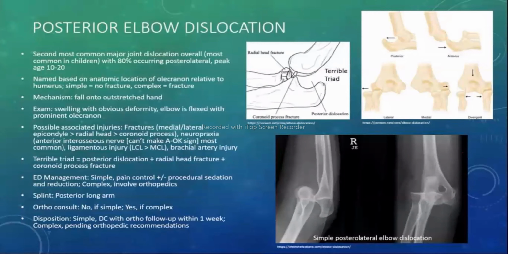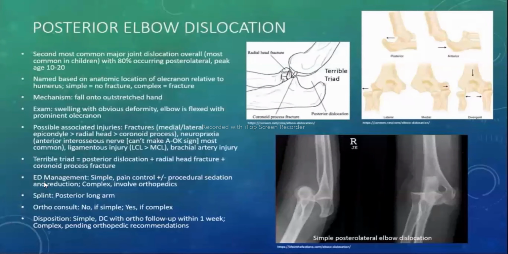Yes, excellent. Also, if you find the 3 fracture, what does it mean 3? Triangle. 3 triangle. Three fractures, it's called a triple fracture. So if you find the posterior dislocation and the radial head fracture, so it means terrible triad. Remember that. Okay, we finished that.